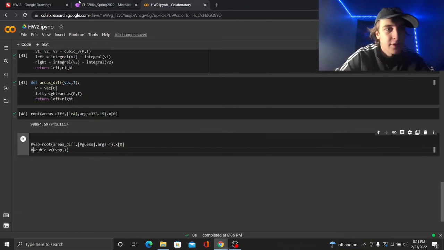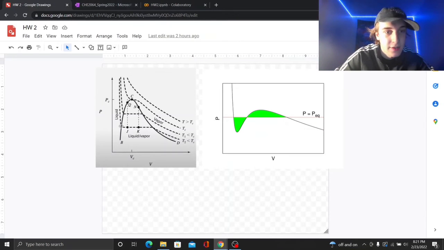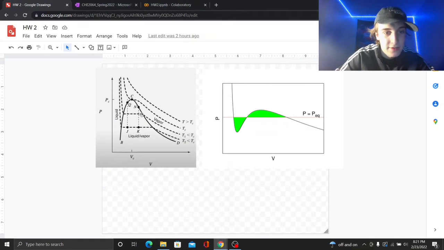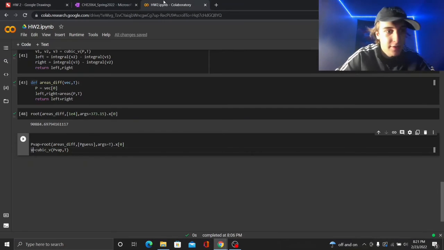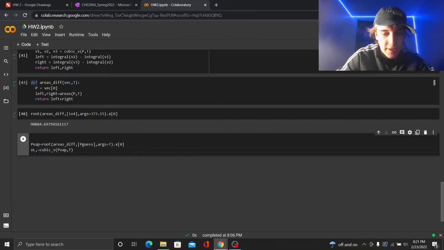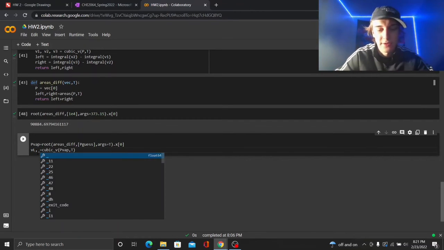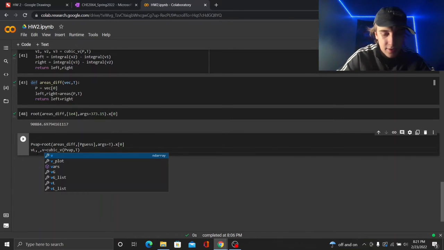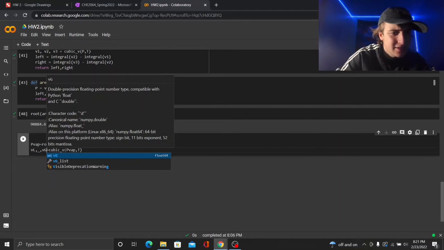And again, we are going to want the liquid volume and vapor volume, which will be the first and third. So that, and then we are going to need the second one, so I'm just going to put a placeholder underscore there, and then we're going to need the vapor volume as well, so I'm just going to call it gas as well.